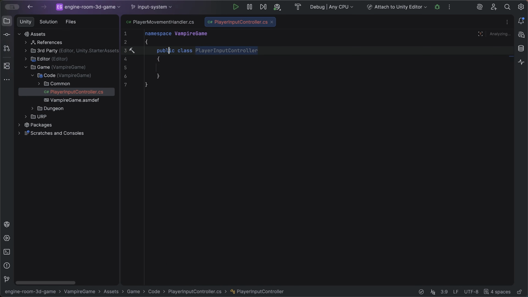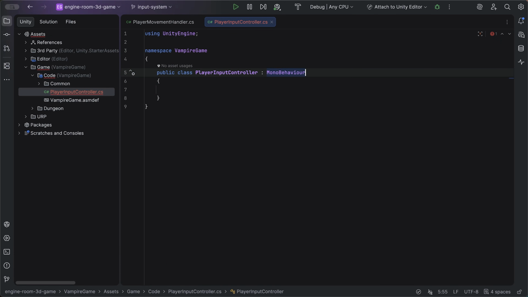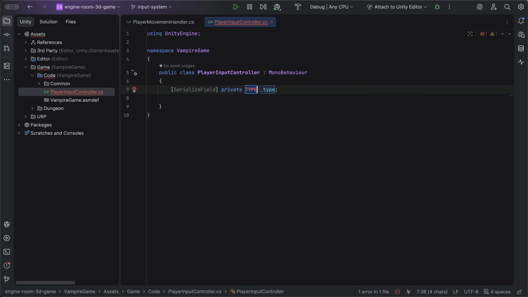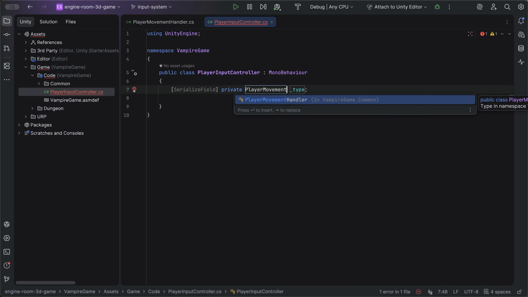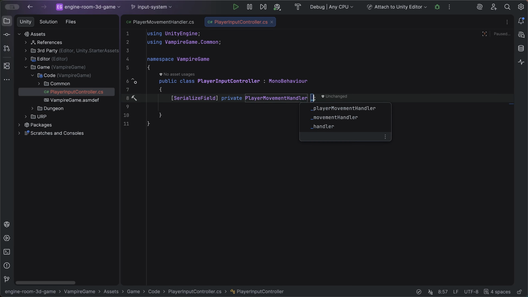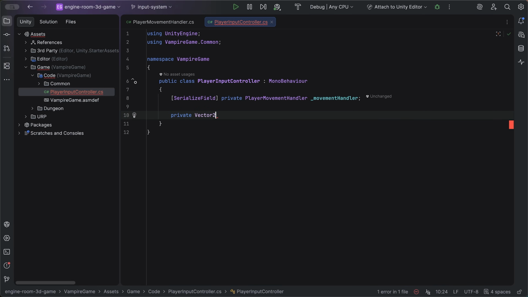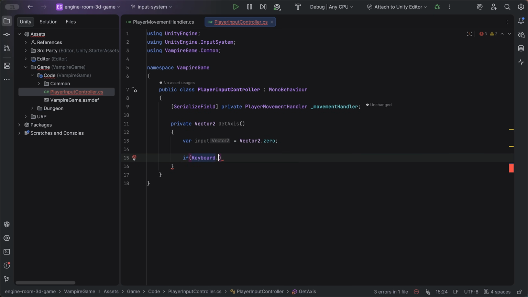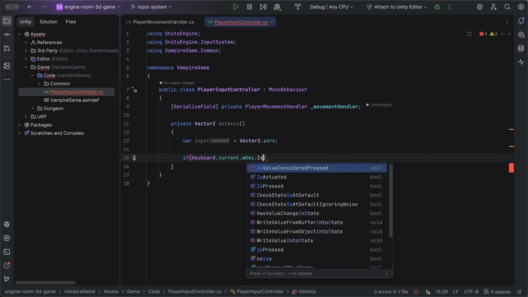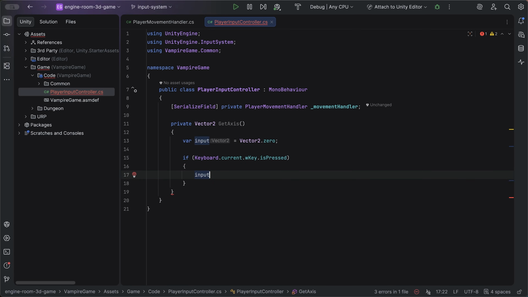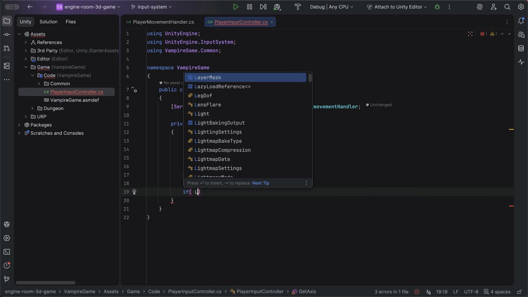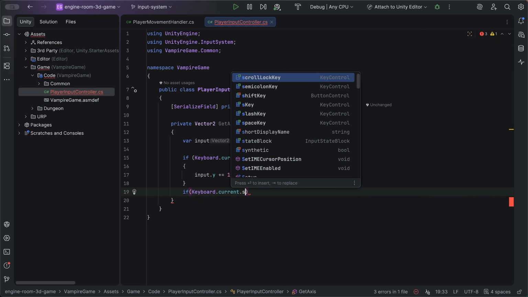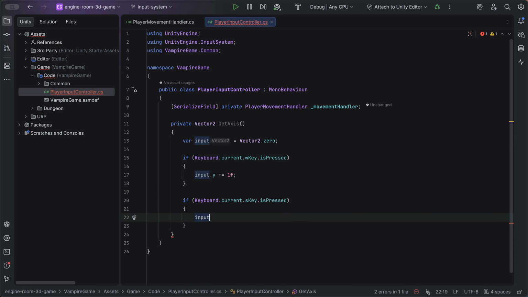To start easy, let's use the input system the way it wasn't designed to be used. Let's do what Input Manager does, access the hardware directly. You shouldn't do it, but who's going to stop you? Input System doesn't have a getAxis method, so I need to implement it myself. By default, I return an empty Vector2. And now the fun starts. I can access the keyboard directly via the singleton pattern. Then I select a key and check whether it was pressed during this frame. If the key was pressed, I modify the input vector accordingly.